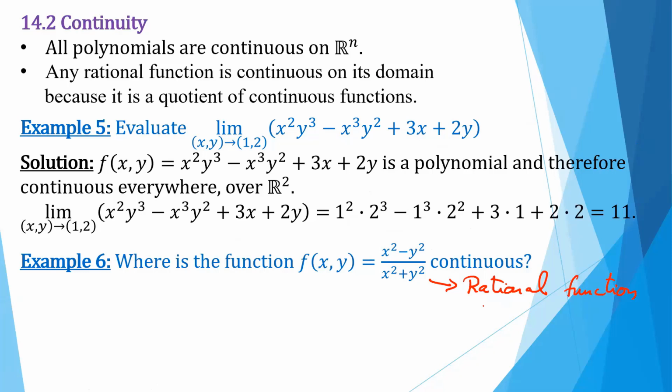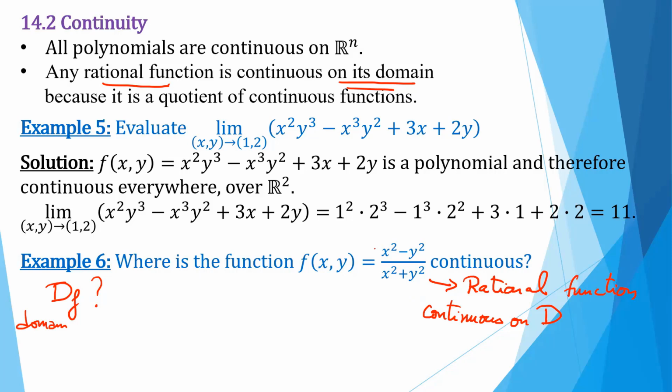And the rational function, we know that it is continuous on its domain, on D. So this function is a rational function. A rational function is continuous on its domain. So we have just to determine the domain of this function, and we get also the domain of continuity of this function. So where this function is defined, how can we determine the domain of this function f?